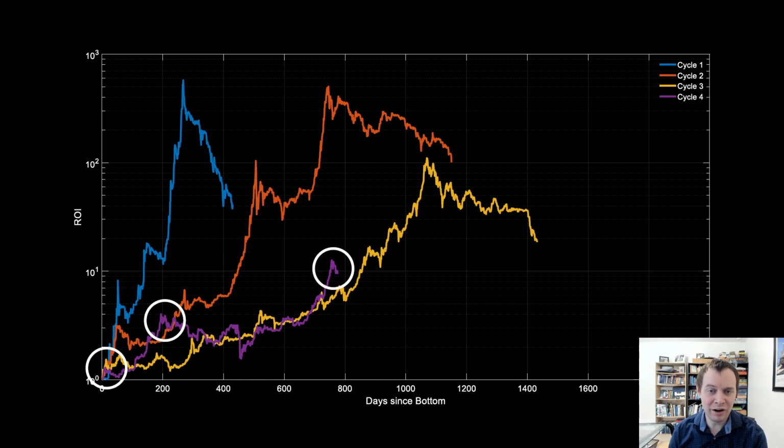It's a lot harder. It takes a lot more volume in the space to move market caps continuously by orders of magnitude. That's why it's so much easier for altcoins to do a 10x, because their market caps are a lot lower than Bitcoin. It's a lot easier to take a coin with a market capitalization of a billion to 10 billion than it is to take one from, say, 100 billion to a trillion, or a trillion to 10 trillion. It takes a lot more volume to do that.